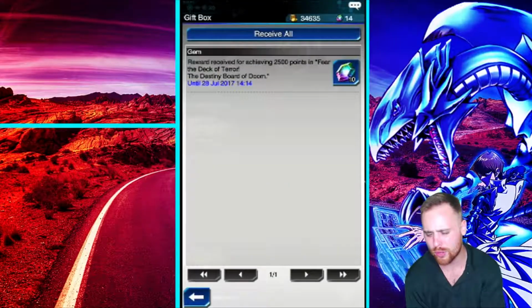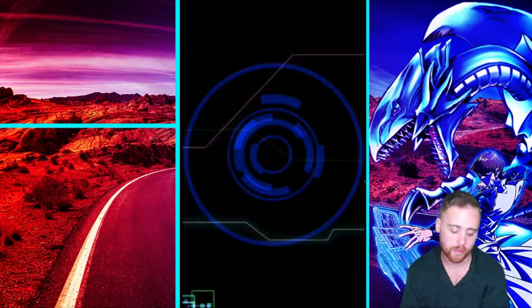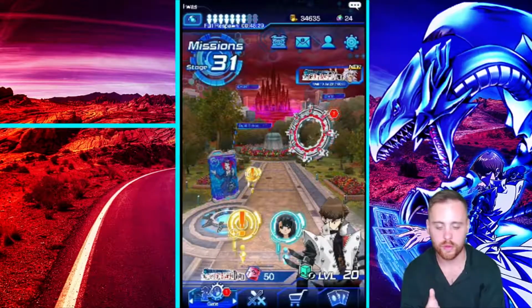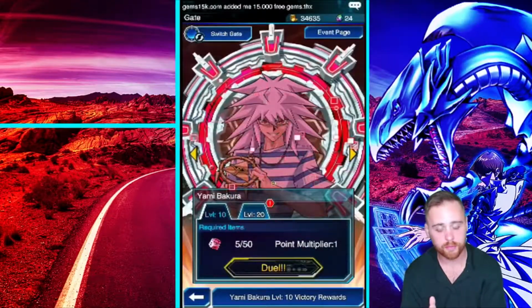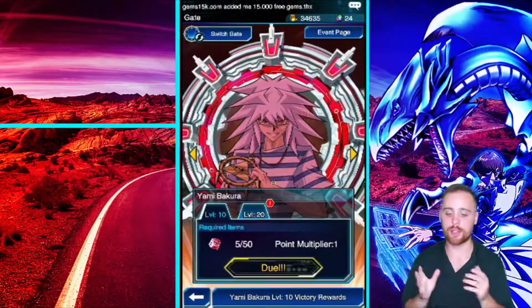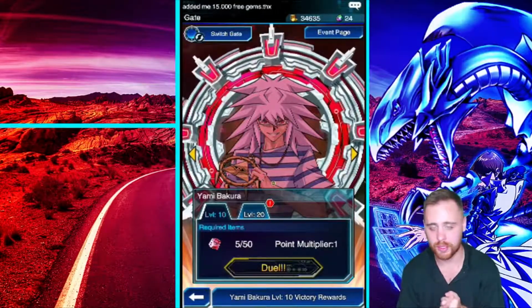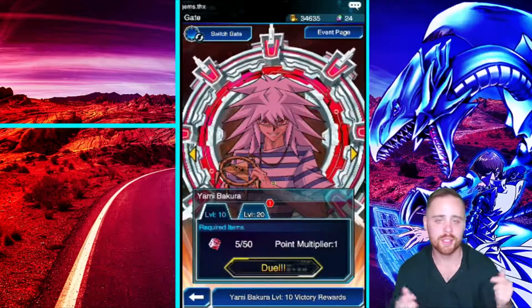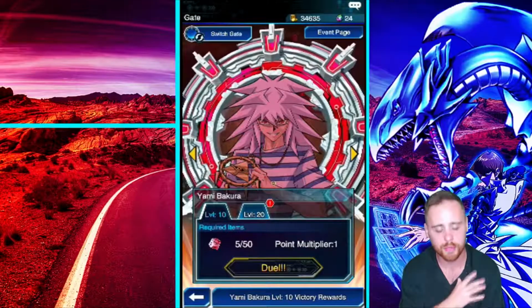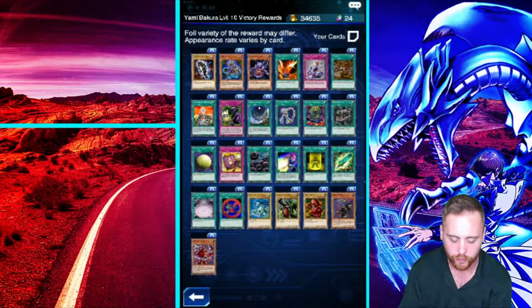Now, I don't know if you get them from dueling Bakura just straight out, if it has to be a level 40, or if it's only from him as far as the gems go. I haven't beaten Bakura other than level 10, so I don't have a specific grinding deck for him yet. I will get that in a later video, so if you're new to the channel and you want to see that, consider hitting that subscribe button and the notification bell so you can be notified as soon as that video goes live. But these are the cards that you can get from Bakura.